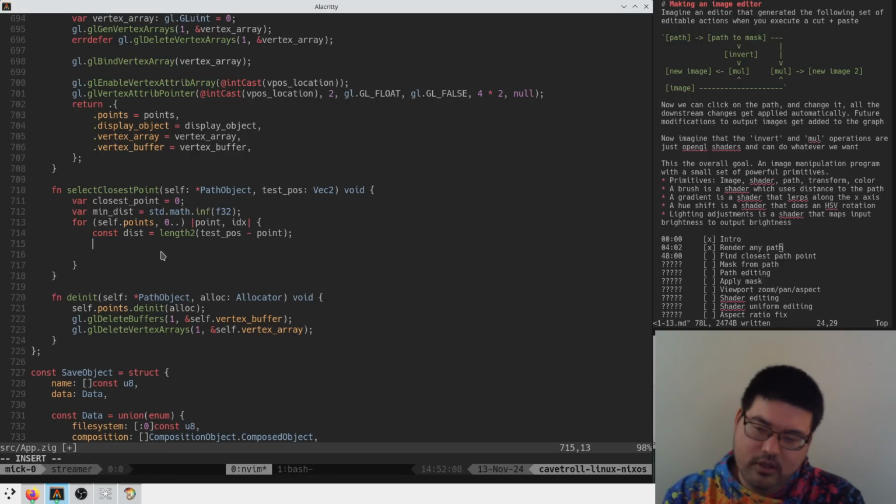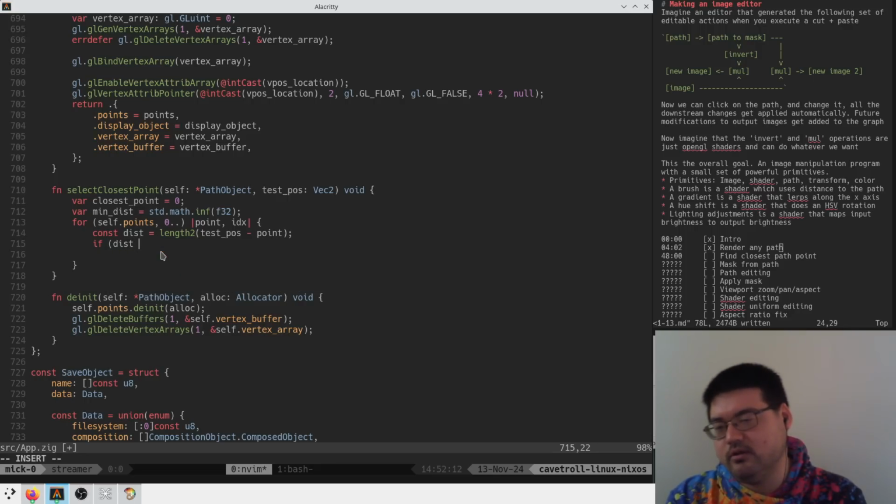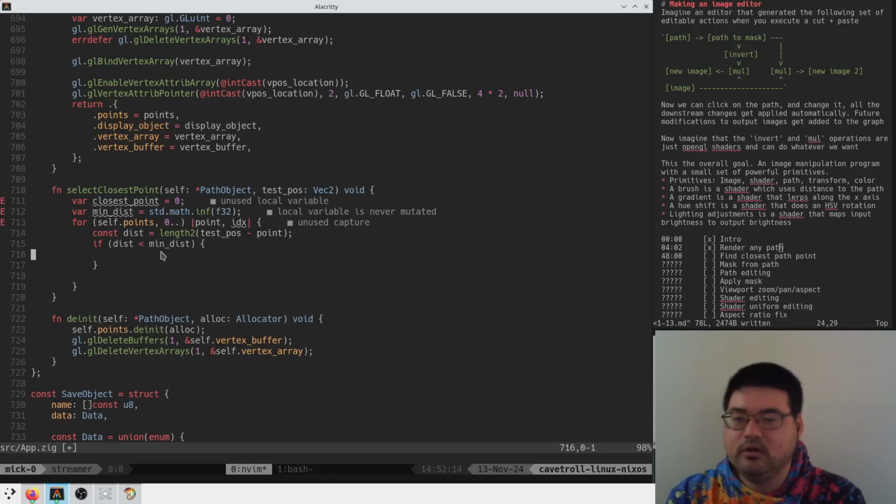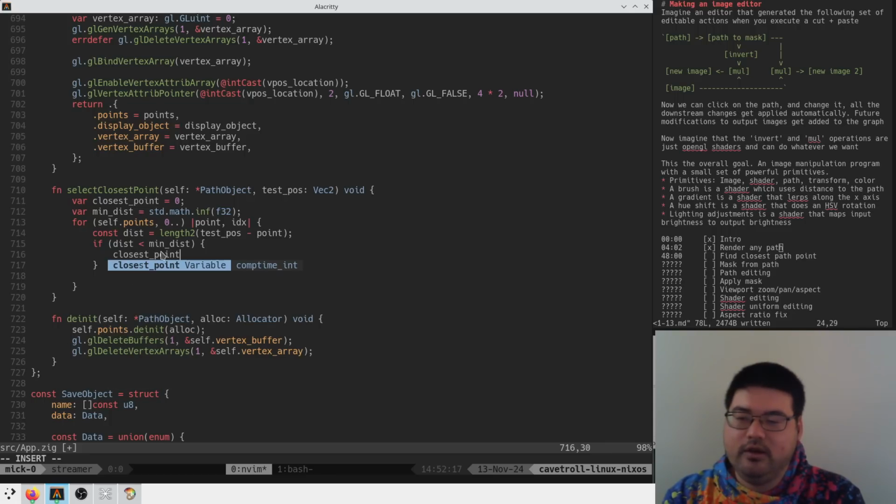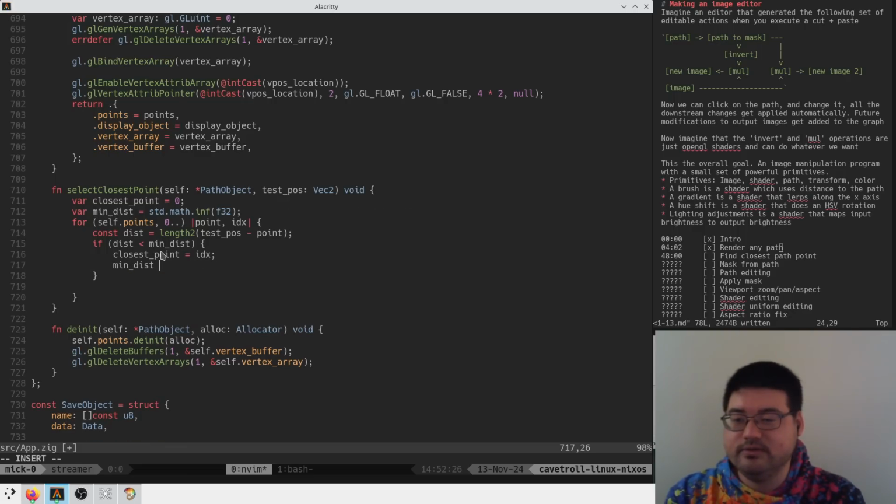And then if dist is less than min dist, closest point is equal to index, and min dist is equal to dist.